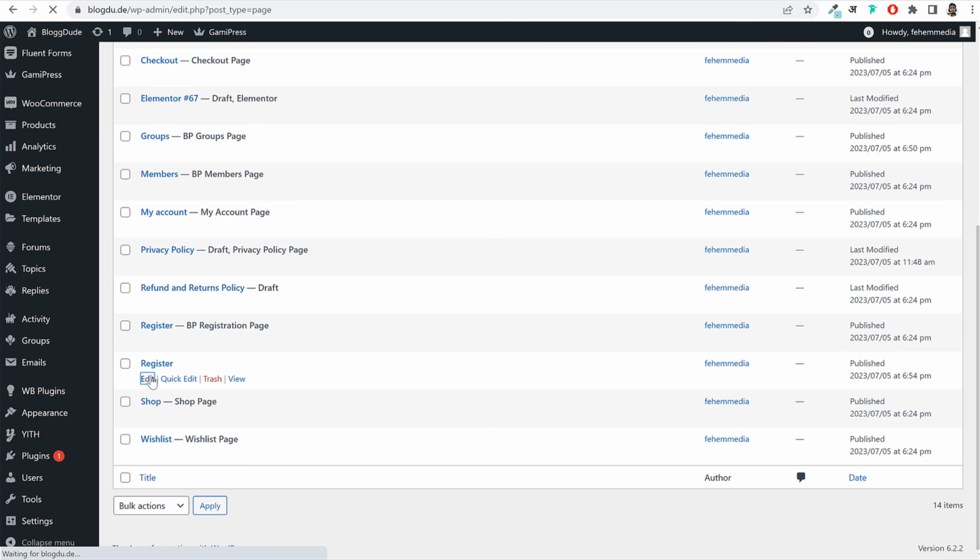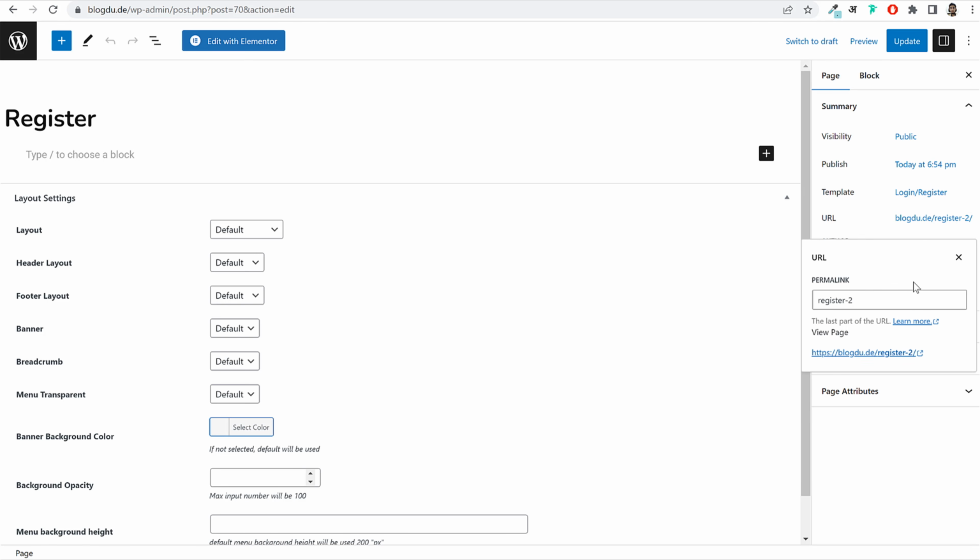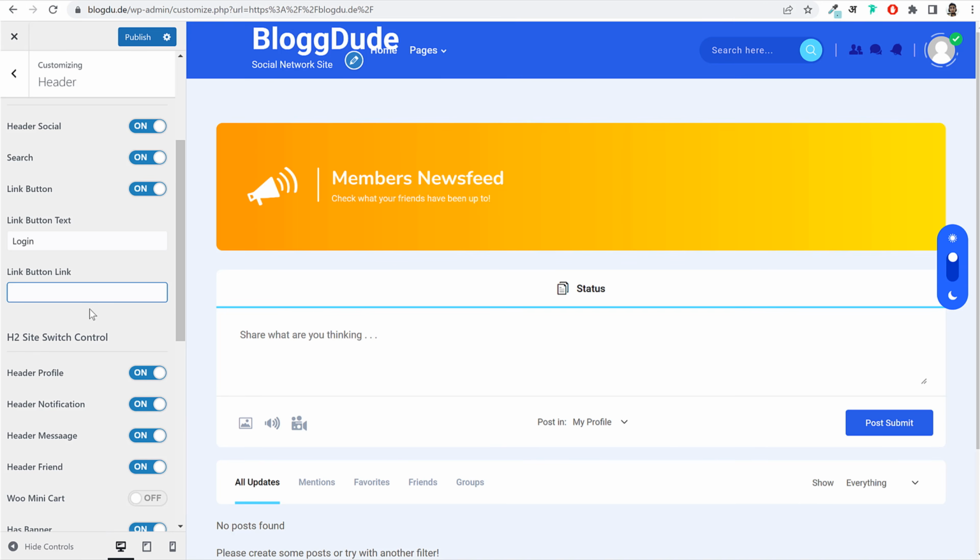This is the register page link, I guess, that we just created. Okay, this is the one. Make sure login and register is the template. So this is the page that we created, because you can see login and register is the template. So you can see the URL, the link is, this is the link. If you click on this thing, you will see the link at the bottom. Okay, this is the link. Right click, copy link address, come over here, paste in the link.